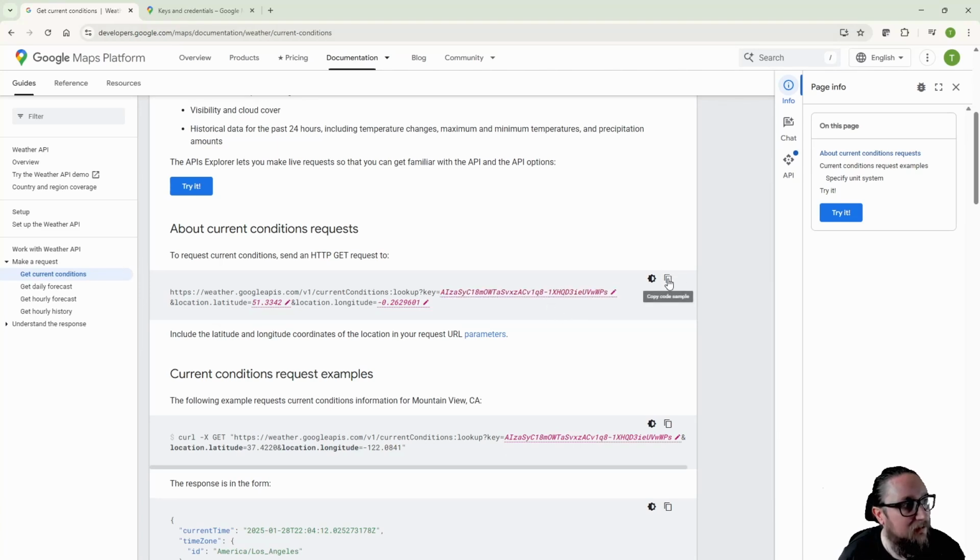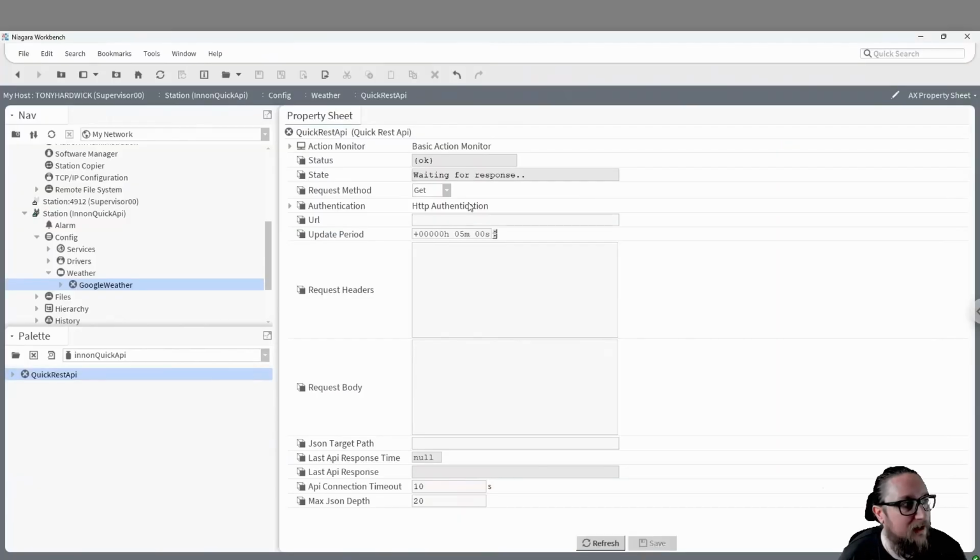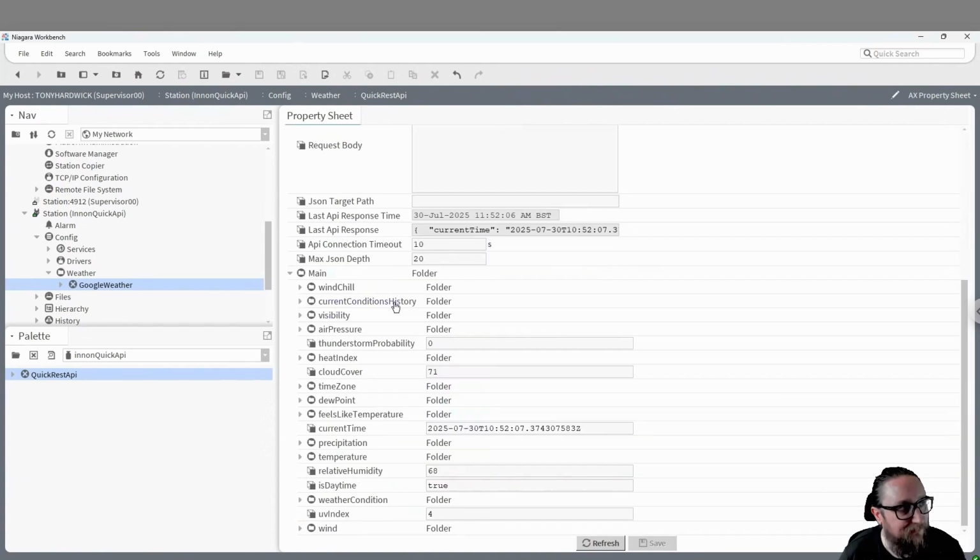There we go. Copy that code example, and then way back here, so back in my Quick API, I can paste that in, give that a save. One of the nice things about using the Google tools is that I shouldn't have any problems with the certificate. So action send request, waiting for response, successfully passed. And then what the API will do is it will create for you down here a main folder, inside which it'll bring out all of the JSON that was returned from Google.